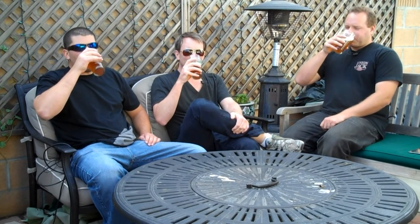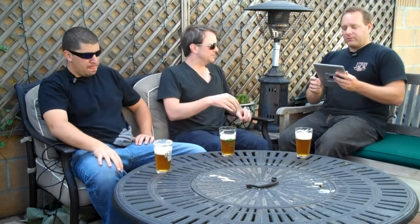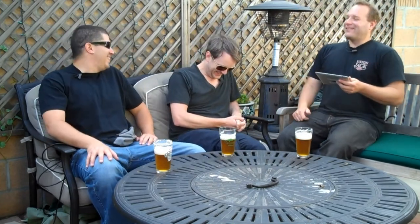Anyway, let me tell you what's in this one, because it's a pretty simple recipe. It's pretty good, man. It's really clean. What program I use is iBrewMaster. It's a great program. It's made for iPhone, but it works on the bigger stuff too. Did your iPhone get bigger? So that's what I use.